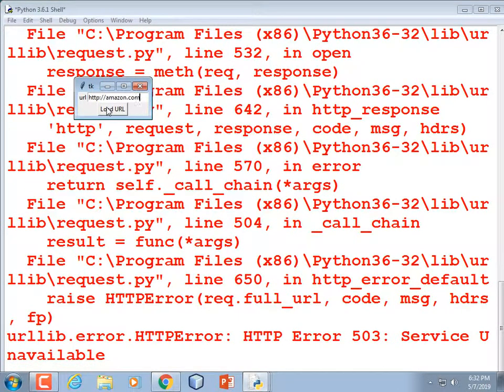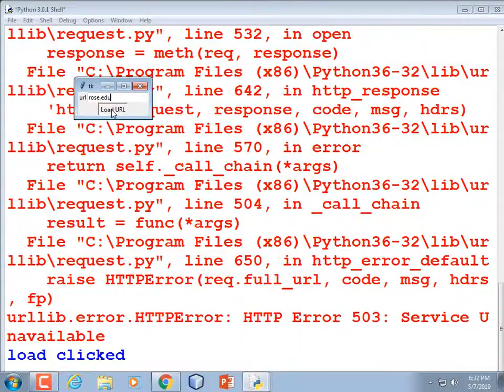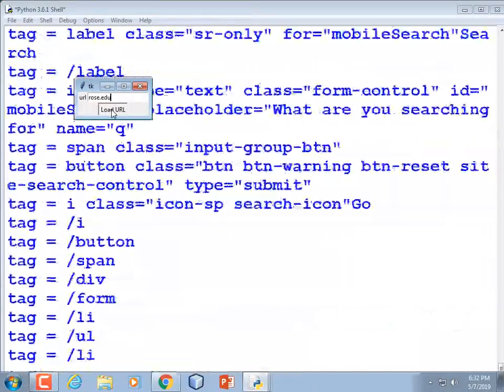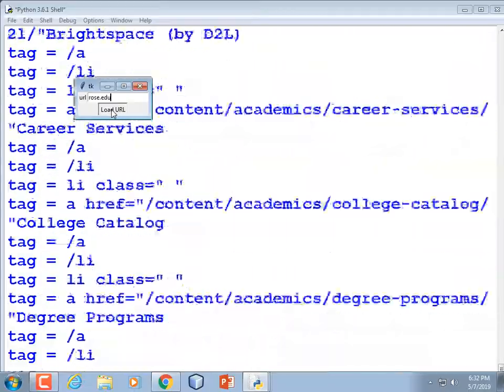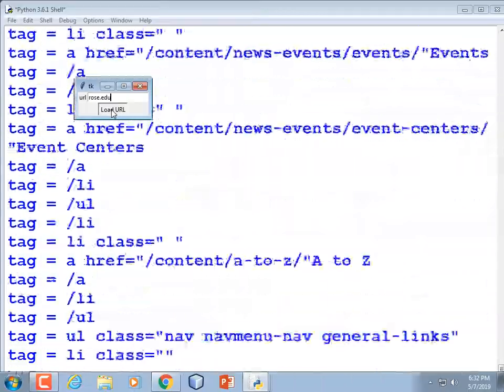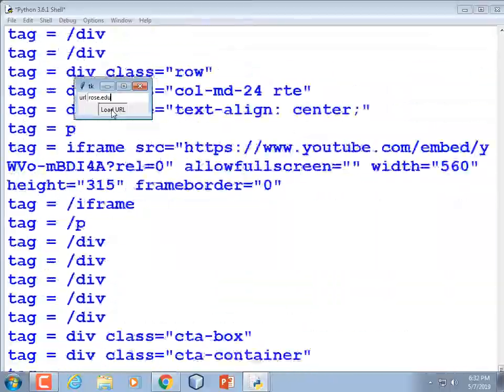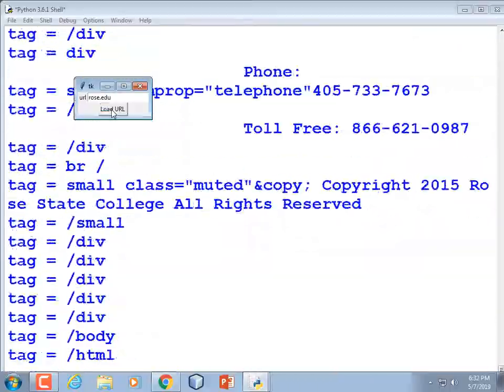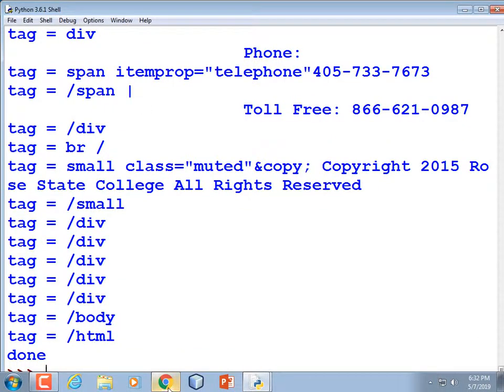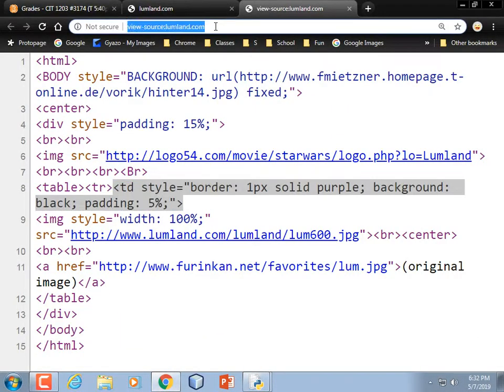And what do you know? It crashed. Alrighty, so that didn't work. That's just like yours, Vincent. Rose.edu. Yeah, Rose is the one. Boom. It just goes on for a while. Holy mackerel. I thought about that earlier. Alrighty. Let's look at the web page. I'm going to go to rose.edu.